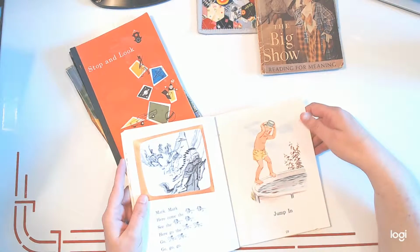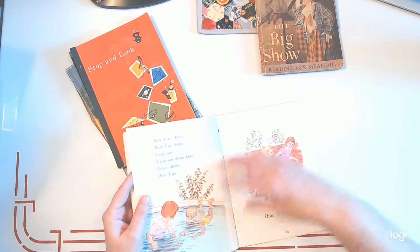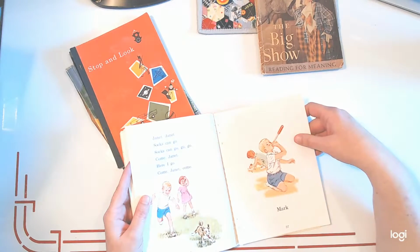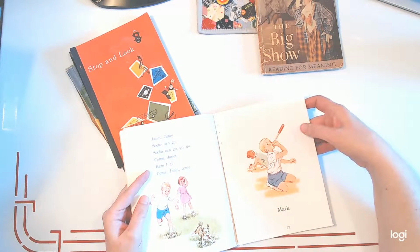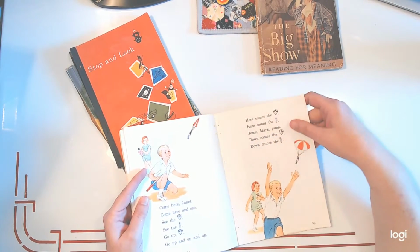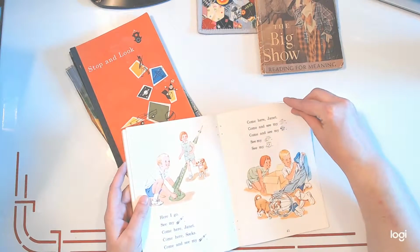And I guess we don't get to know who won. And now they're going swimming. And now they're racing. Oh, Janet won. Oh, no, the dog won. And then this, I think, is funny because they've got the little hieroglyphics, but there's the parachute and the parachute man. But you kind of have to know what the story is to know what the hieroglyphics are.